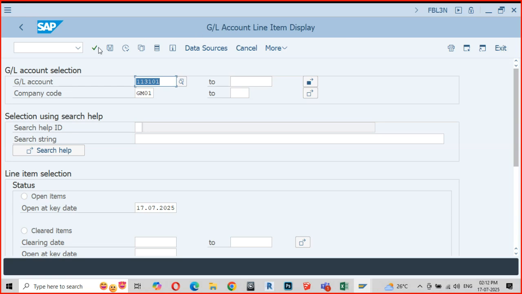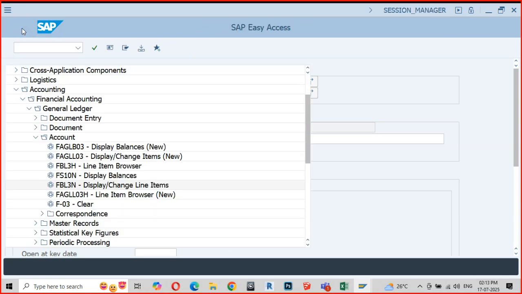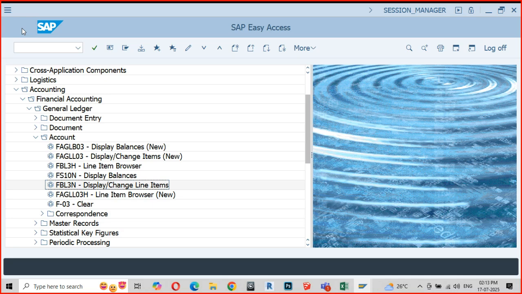Now I will reverse this document. I can immediately reverse, or after posting so many documents also I can reverse. What happens if I reverse this document after having posted other documents? It will take up the next number. Now it is 146. If I immediately reverse, it'll take up 147 obviously.